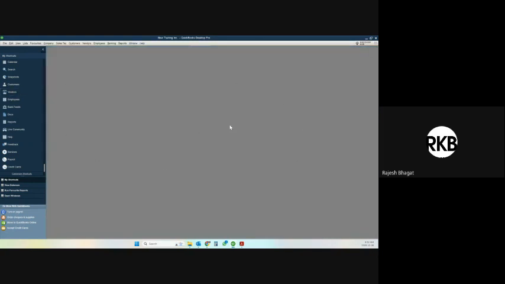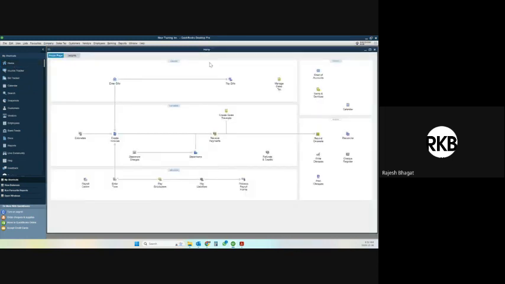This is a blank screen. So now we are going to only concentrate on the home screen. On the home screen, before this gray line, you see enter bill, pay bill, manage sales tax. So this is basically for vendors. You see here that at the top it says vendors. So this is for vendor bill processing.